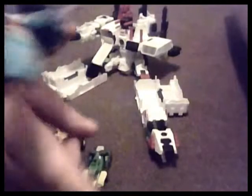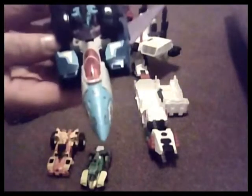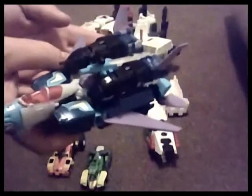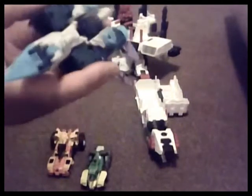I don't know why the instructions have it sticking out the front like that, but the gun, obviously it's sticking out the back, but you can't swing it around. Well, I've not been able to swing it around. I felt as if I was going to break it if I tried. I don't know why the instructions have got it facing the front instead of the back. The big cannon, see? It's sticking out the front, but I don't understand that.